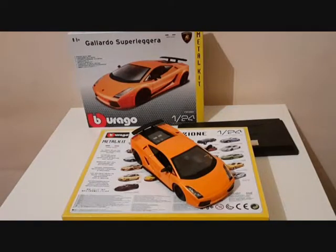Okay guys, so now when I put the Lambo together, there are a few final touches that I need to do. A few more decals, and I'm gonna be ready to show you the finished product, and you can see this in the upcoming videos. The Lambo really came out amazing. I love the color and all of the details on the car. So this is gonna be for this video.